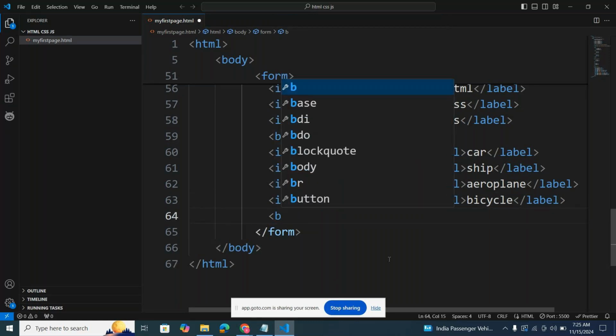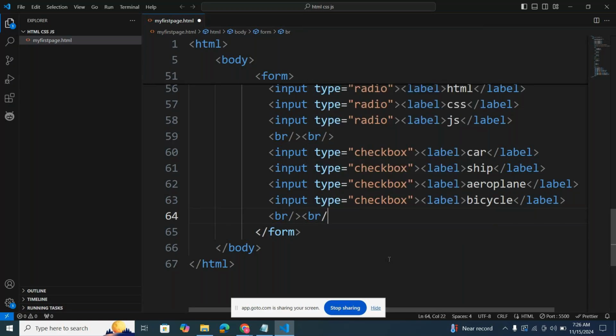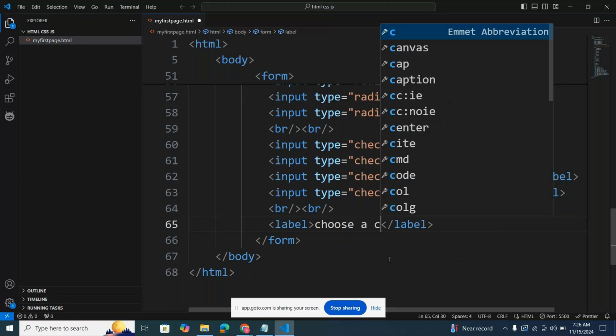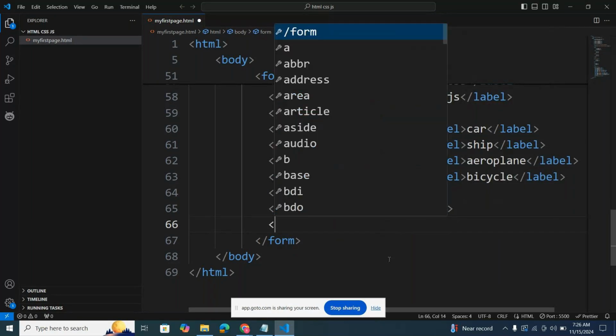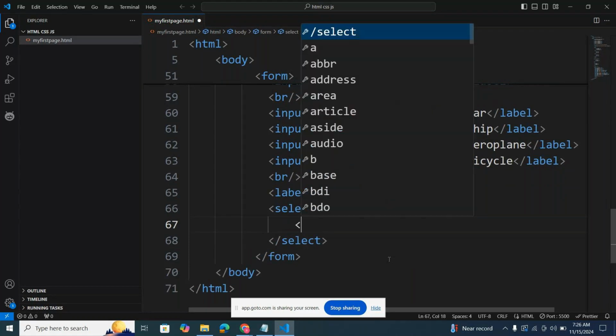In LWC, we call it lightning-combobox. Here, let's mention it.